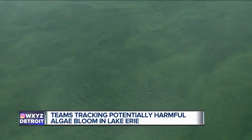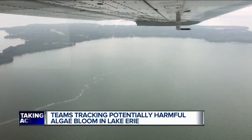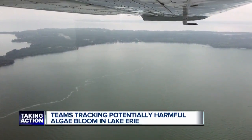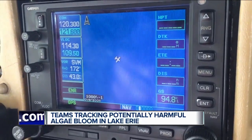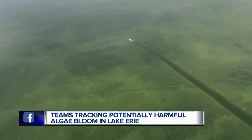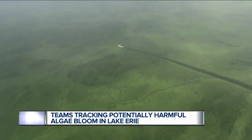To see that dramatic change every week is amazing. It changes on the hour, depending on wind conditions, how bright the sun is that day, and how warm the water is. This time, we find plenty of fresh water — a hopeful sign that plans being implemented on the ground are working. And a reminder that while trying to prevent this, we also need to learn how to work around it until that's a reality.